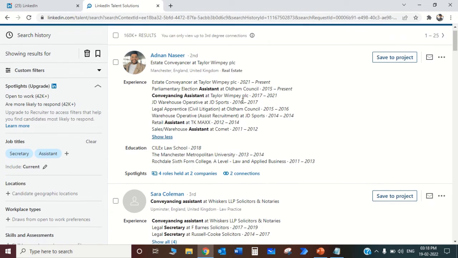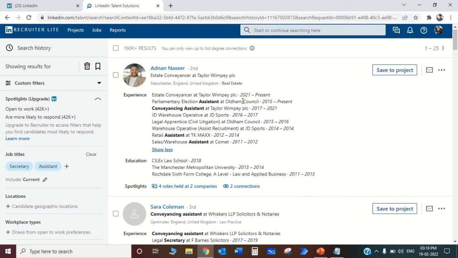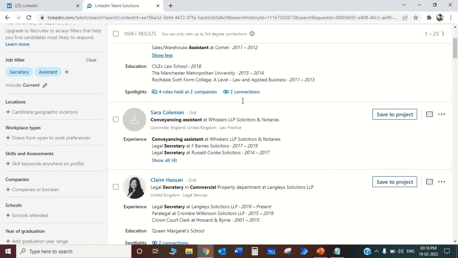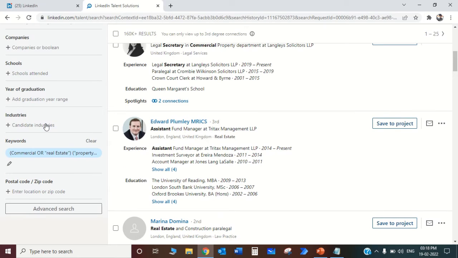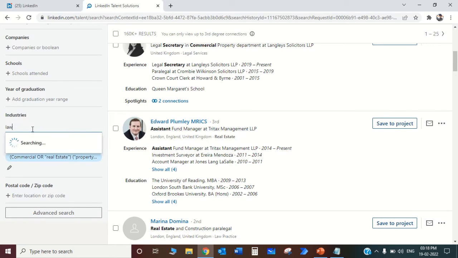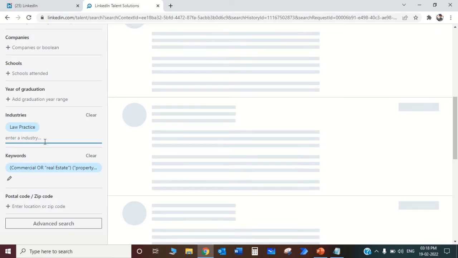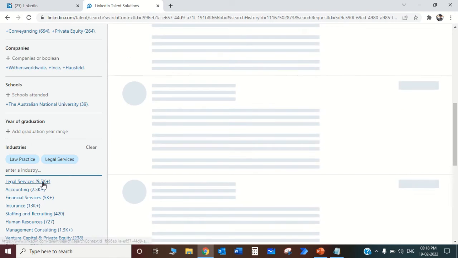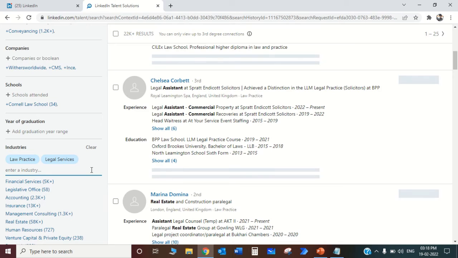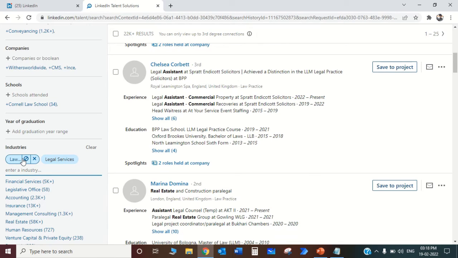But the result that we got is a mix. So we need people from, suppose this is for a law firm, we write law practice here in the industry section plus legal services.